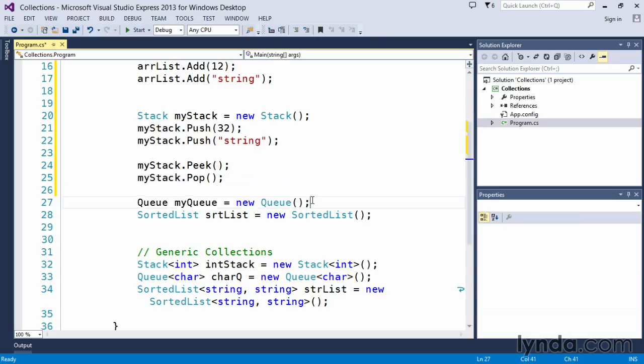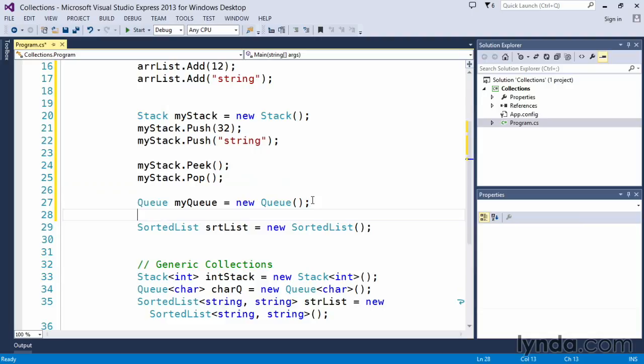A queue works a little bit similar to the stack. It's first in, first out. If you've stood in line at the motor vehicle branch or something along those lines, you've been given a pretty good introduction to a queue. The people who are there first are the people who get served first.